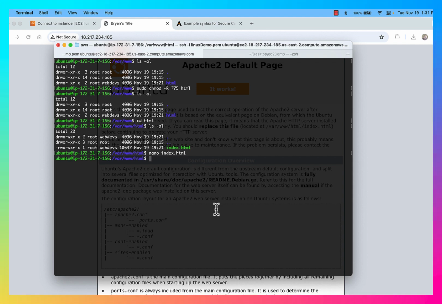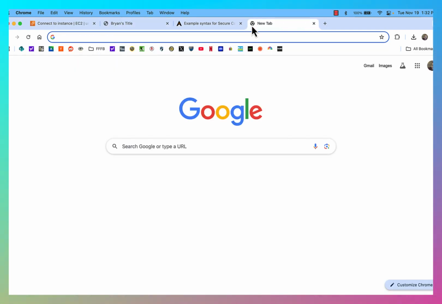One of the reasons it hasn't taken effect is because this Ubuntu user account doesn't actually belong to the web devs group. So what I want to do is add that user. I can't remember the command to add a user to a group.